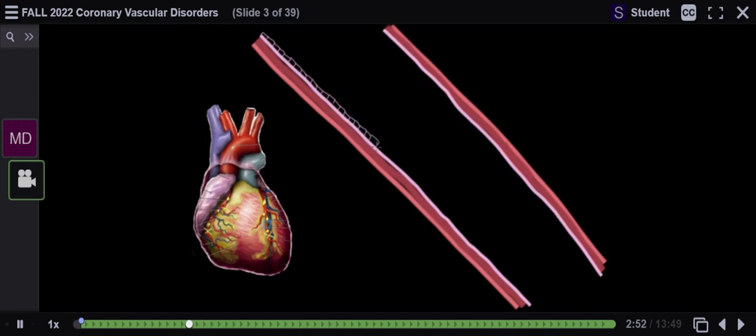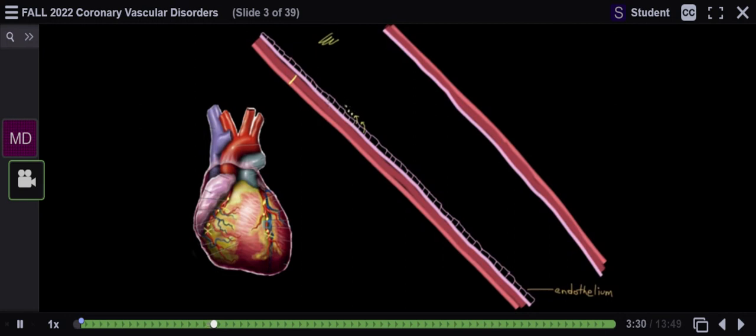Although it's just a single layer of cells thick, the endothelium has a lot of really important roles. One of its really important jobs is to act as a barrier between stuff that's in the blood and the rest of the blood vessel wall. So stuff can't just pass through and get into the rest of the blood vessel wall. This barrier function will become pretty relevant in a minute. You'll just have to take my word for it for now. Another really important job that the endothelium has is to secrete proteins onto its surface that prevent clotting, which keeps blood flowing nice and smoothly.